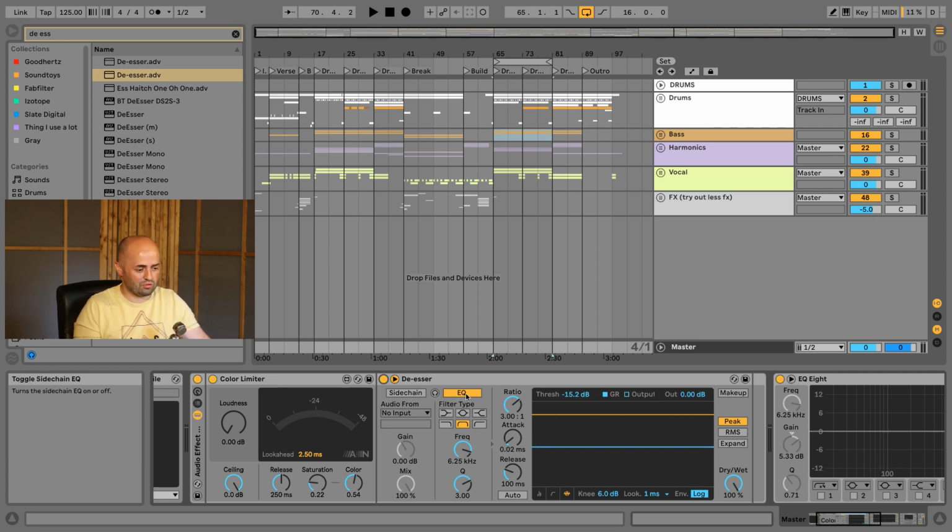Now this little internal sidechain compression will cut down on that. The attack is set to really fast, release is set to nice and chill. And we're just going to use this threshold to press it down a bit.